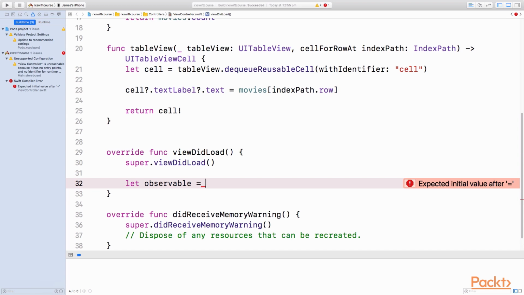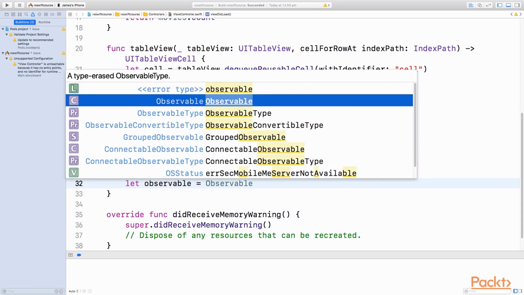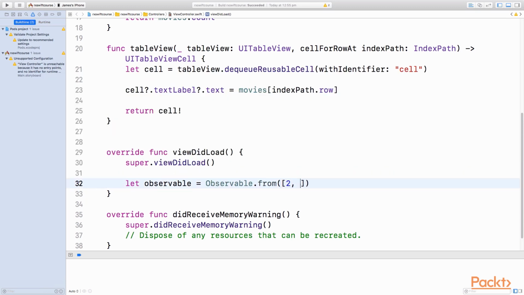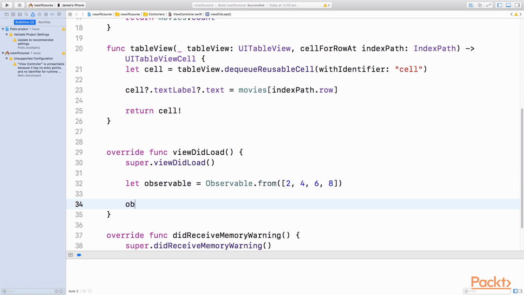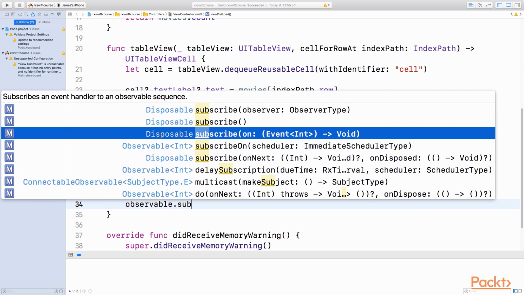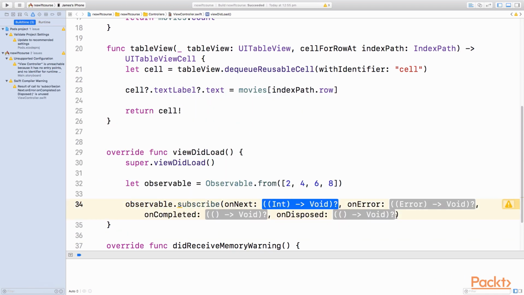So for example, I could create an Observable, it's that second one with the capital O, dot from, and I can create just a random integer array, 2468. What I can then do with this observable is say observable dot subscribe, and I'm just going to go for this one, and we don't need the rest of them.